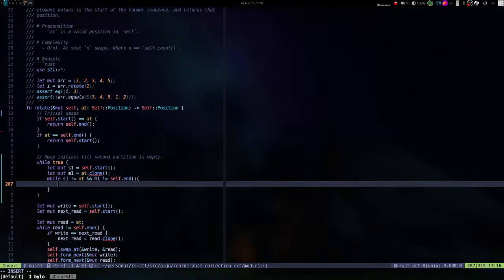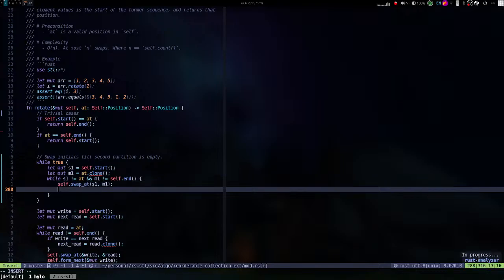For swapping the initials, we basically write self dot swap at S1 and M1. I need to think in terms of mutation.